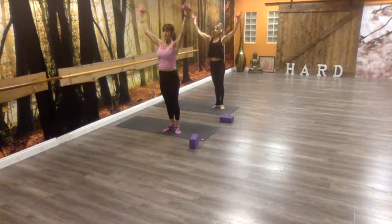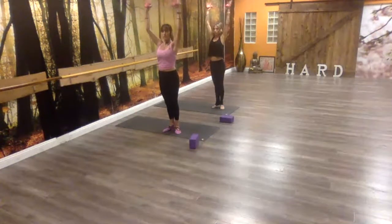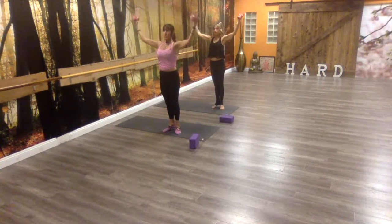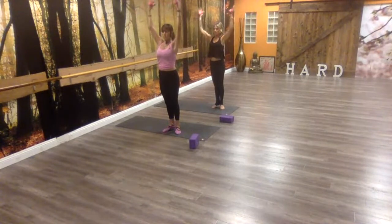Now, if it's too much to be on your toes, you can always bring your heels down. Try to stay on your toes and squeeze your thighs in together while you lift your belly up and in, your tailbone goes down. So feel the core engage and the back stretching and extending up. Two more. Breathe.